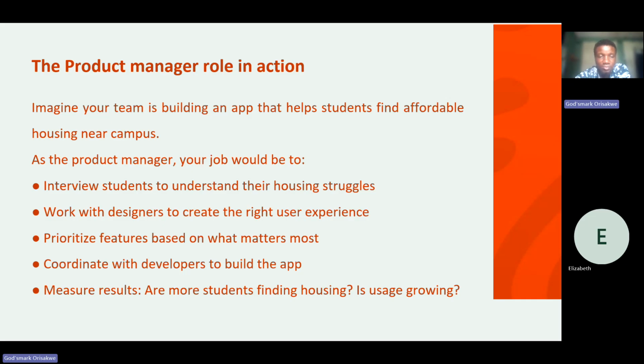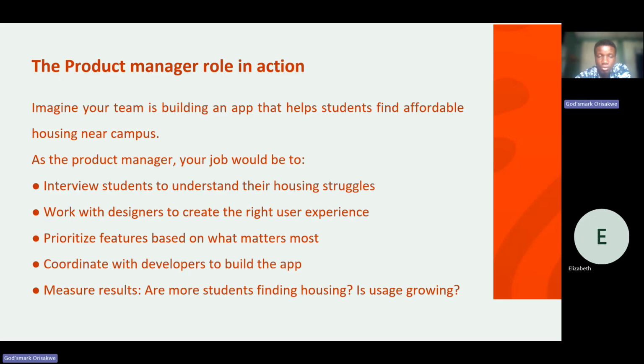All right. Now, coordinate with developers to build the app. I think I've already explained this one indirectly, talking about what to build. If my developer's expertise level is in a certain way, I'll tell them, okay, focus on building an image display on the app. Focus on also displaying the contact details of the owner of the property. Then, in the long term, work on building a chat feature for me. So you can see how I'm already guiding the product development.